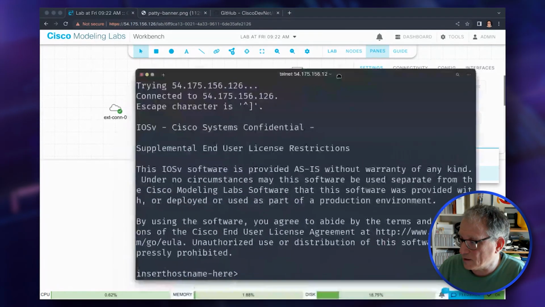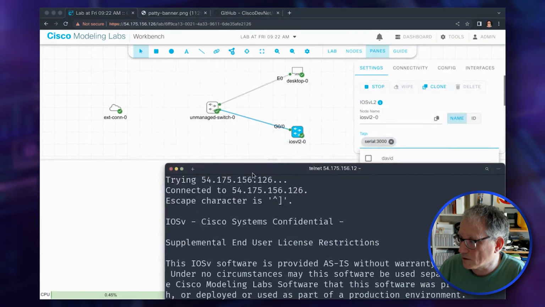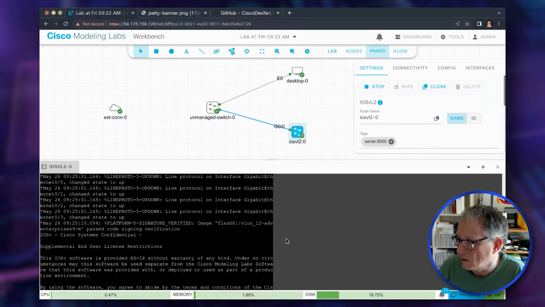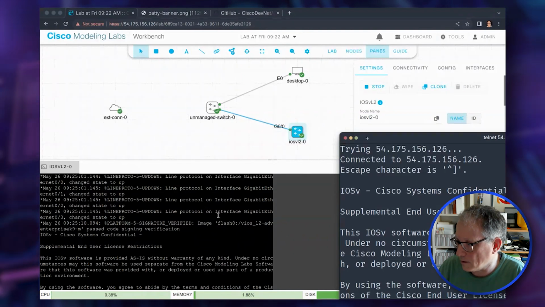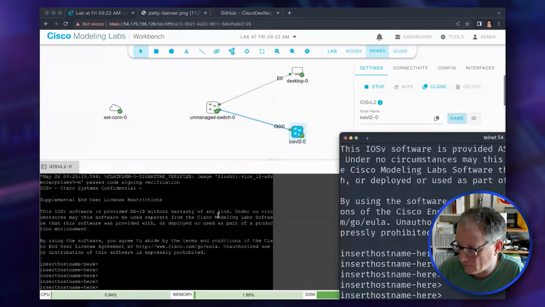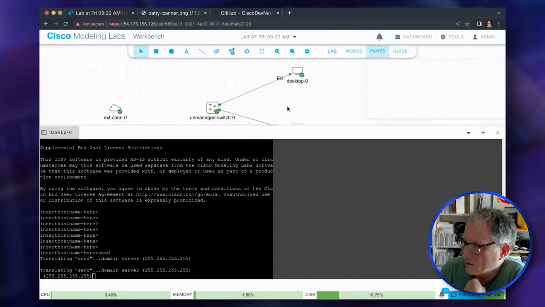And you see I'm connected, and I hit return. Yeah, that's right. And this is my switch that I have running up here. And I can actually, let's see, if I click on this guy and open console and connect to the console, and go back here, I see the same thing, right? I could do enable if I type. And that's great.